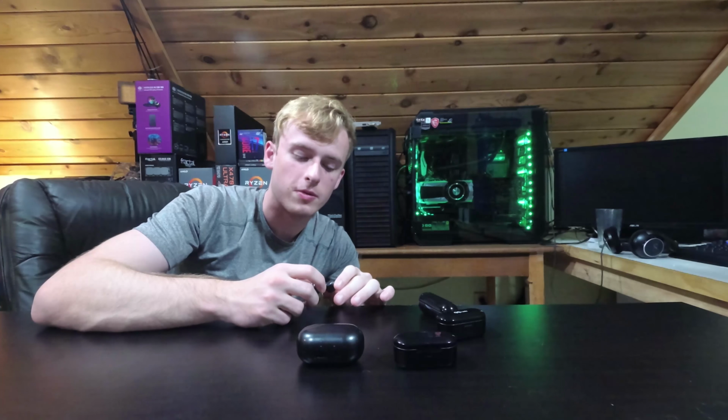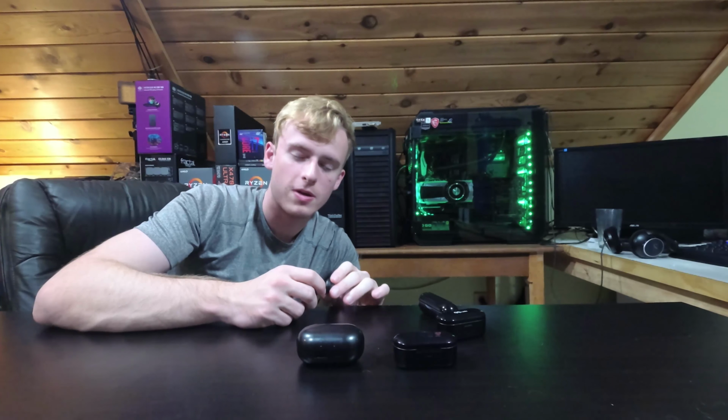So, I'm going to probably put these more to a test, because these definitely do meet my standards for music quality, and they are most definitely very similar to the Fire earbuds in the sense of sound quality, which is a good thing. As for the case design, I gotta say, very nice case design. I like it a lot. Only concern, I guess, was I wouldn't mind getting a bigger case like this, just to charge them, so you have a phone charger built in, which I think is a great idea, and I'm glad that they did that for this pair I'll be reviewing later.